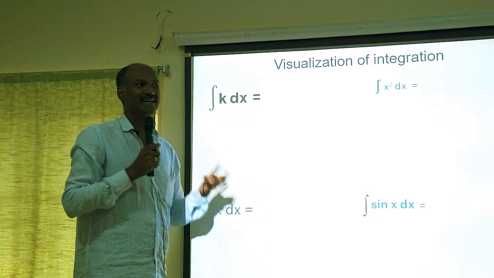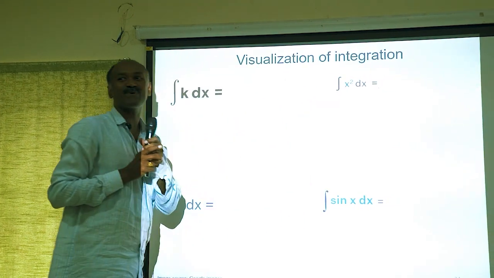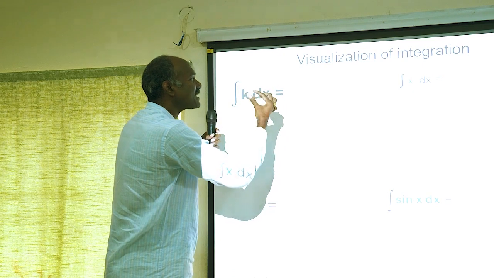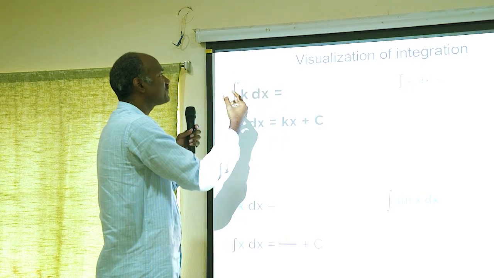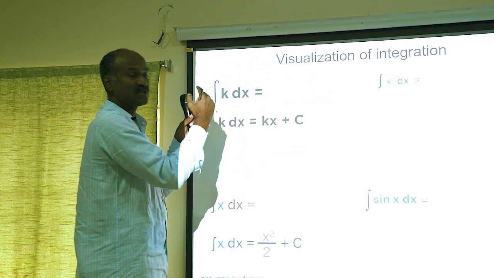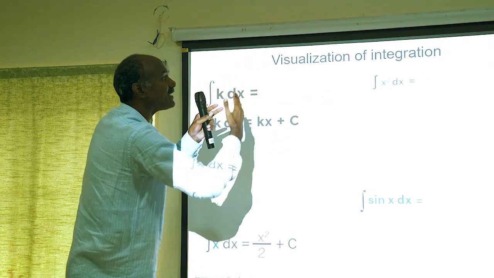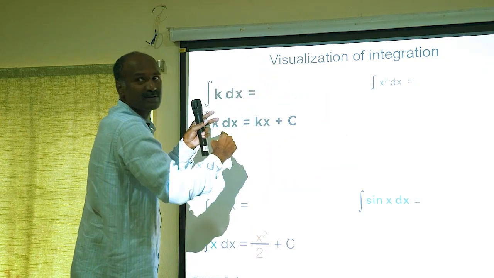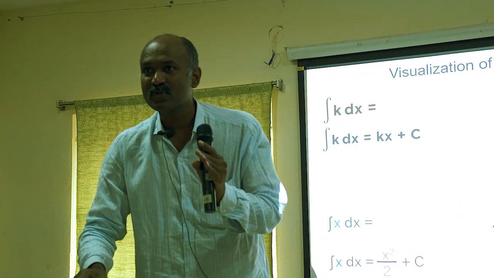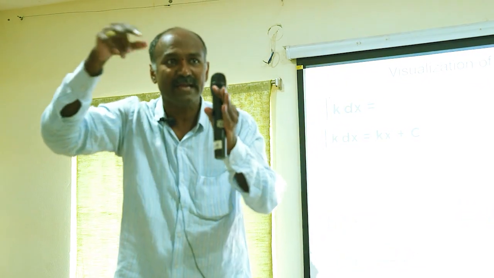Now similarly, if you have x square, that is also very simple. You take an x-axis, you make a small area here, x square, and you add it up to x square. You are adding squares, and you will form a pyramid. You have a cylinder, you make a cone. Cylinder volume is pi r square h: pi r square is the top surface area, the circle area, and height is h.